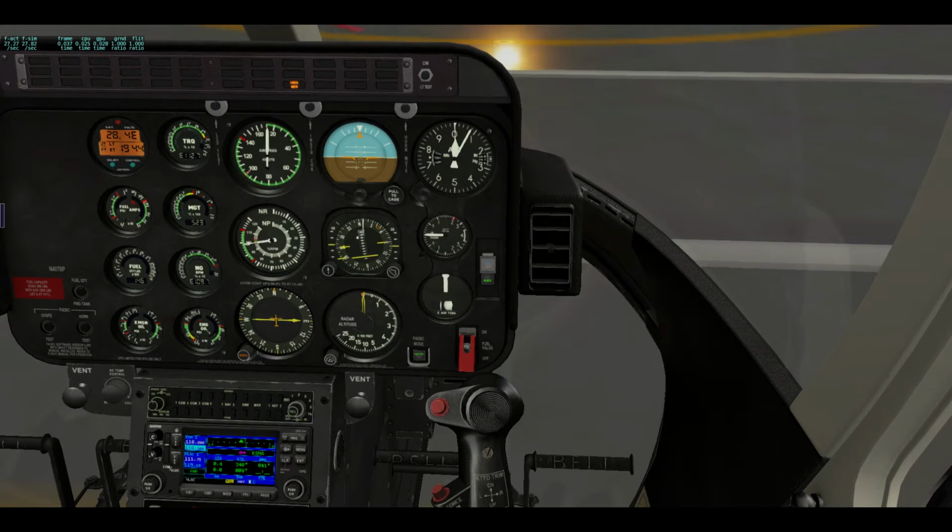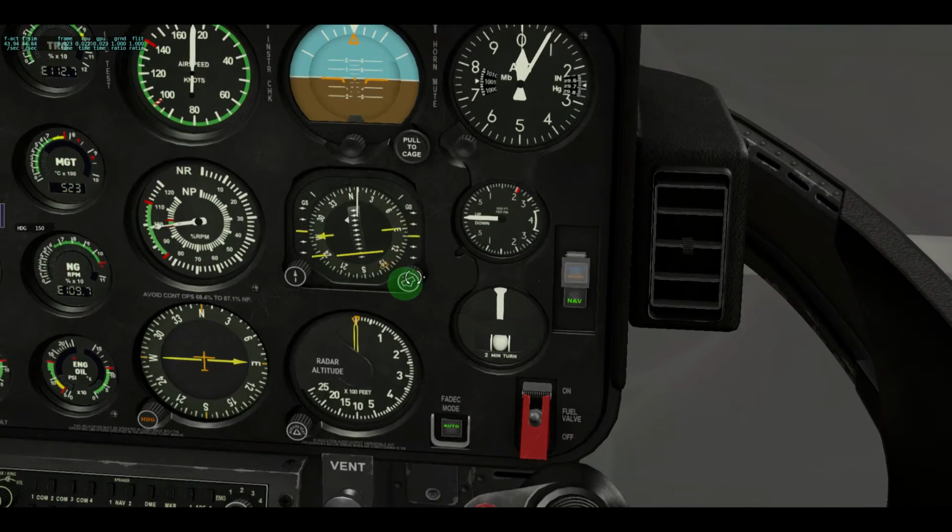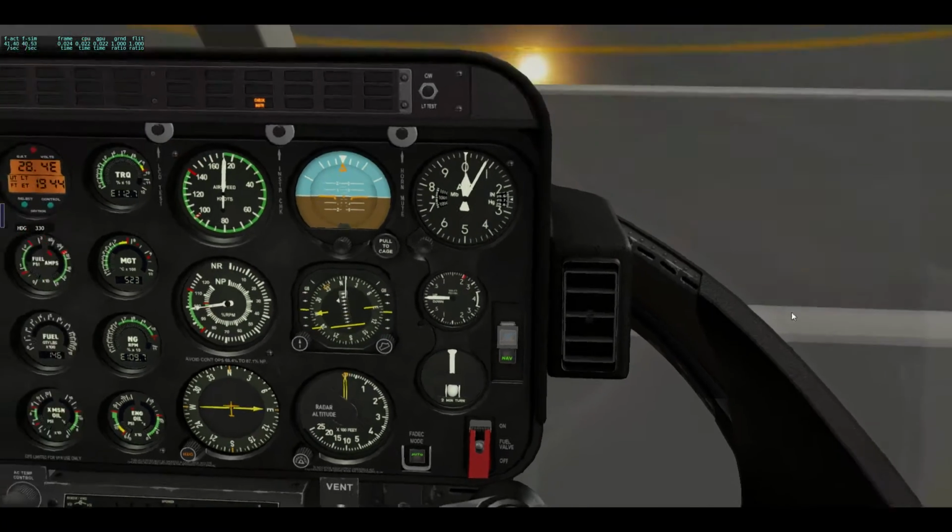Correction, departure frequency 127.2. Yeah, departure frequency 127.2, Heli 200. Get 5464 in the box. We'll fly heading 330 after departure, so let's go ahead and set that now before it's too late. That's 330.